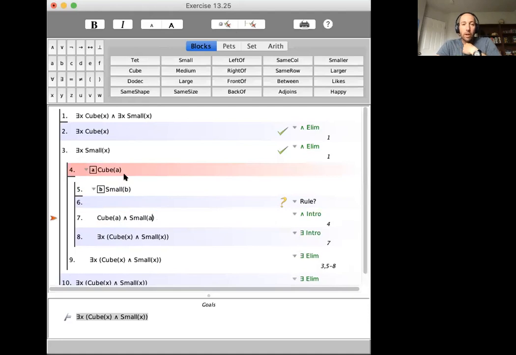At this point, as I start walking through the various proof strategies, there might be one that I might still be able to use, which is going to be the last one: do the contradiction introduction, or do a proof by contradiction. If I can find some type of contradiction, then I would be able to say that A is a cube and A is small.